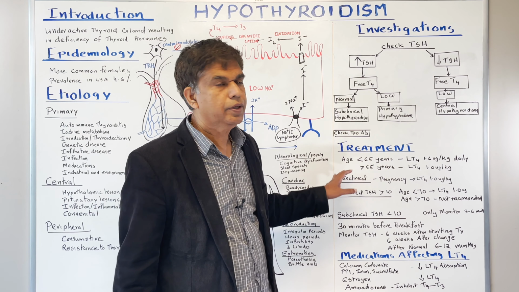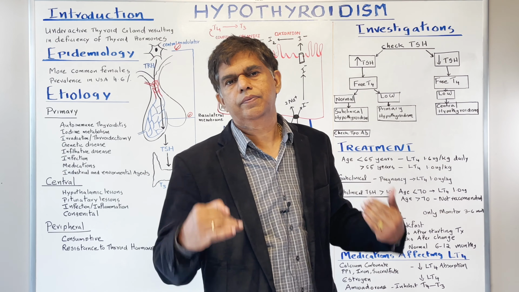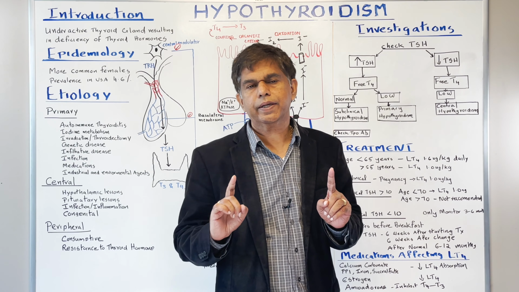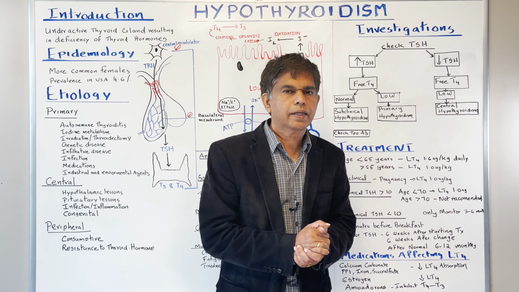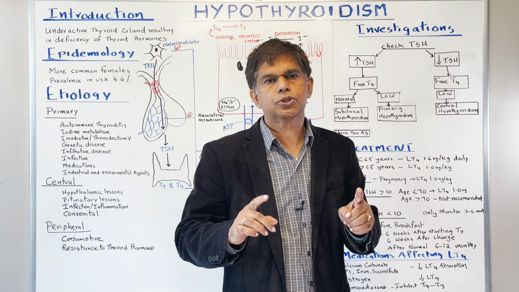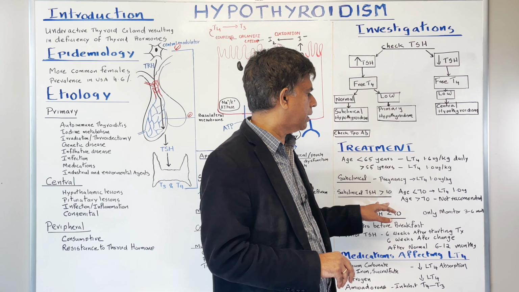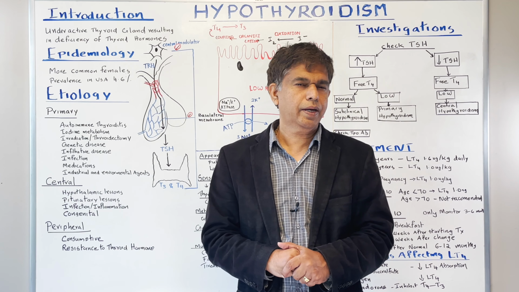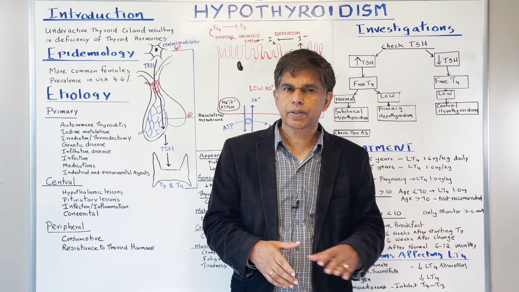Okay, once we know, how do we treat it? It depends upon the age. If it is less than 65, we give a higher dose. If it is greater than 65, we start with a low dose. Be careful about pregnancy. Even subclinical hypothyroidism in pregnancy needs to be treated. Let's say the patient has hypothyroidism and gets pregnant, you may need higher doses to make sure that they become euthyroid, okay? And then for subclinical hypothyroidism, be careful. Is it less than 70? You start with a low dose, and if you have cardiovascular disease, you should treat it. If it is greater than 70, treatment is not recommended at this point.